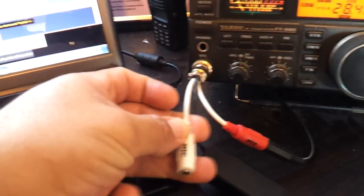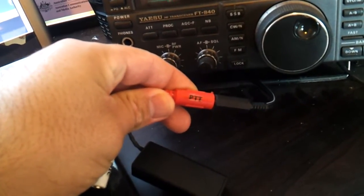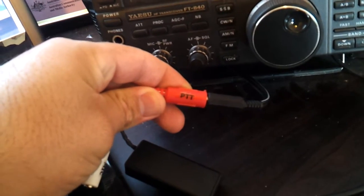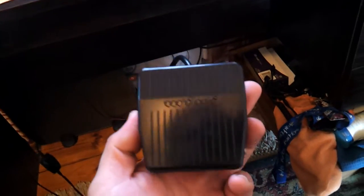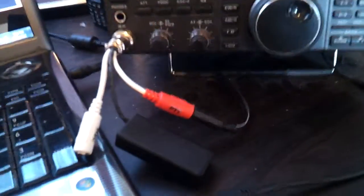So the microphone plugs into here. I've got my push-to-talk — you can either get a foot switch or a button. I use a foot switch, this foot switch here. Bought it on eBay, a whopping $6. A couple meters of cable from Jaycar, or if you've got some spare cable. I had spare cable but I wanted to buy some black stuff just to make it look nice — I had mine in all different colored cables all over the desk.